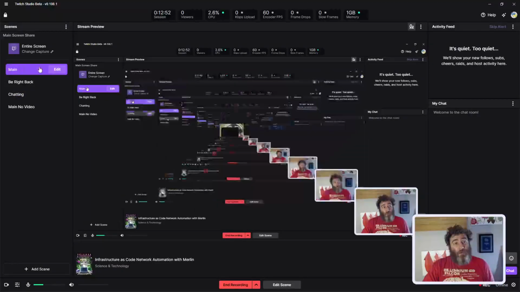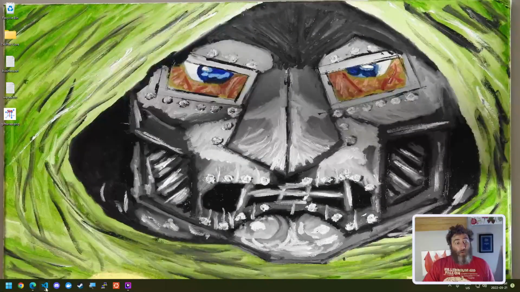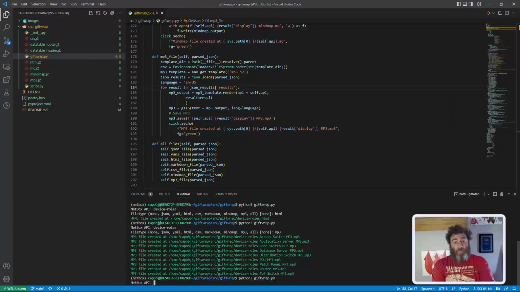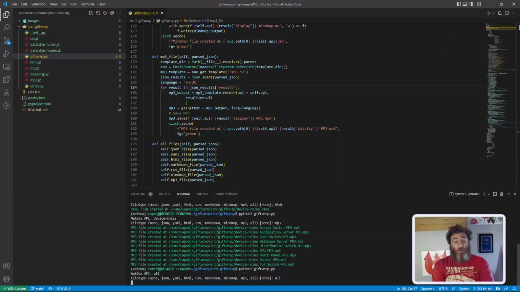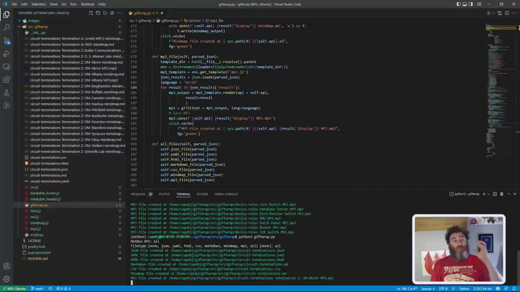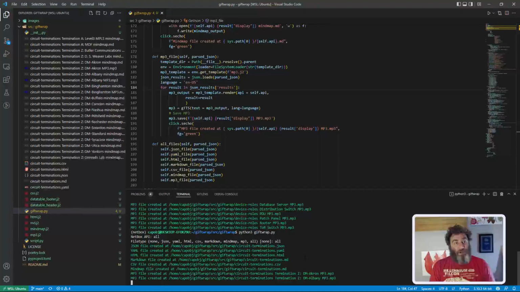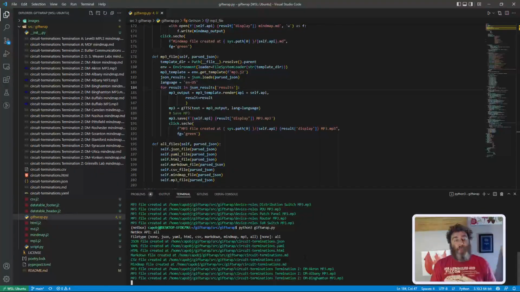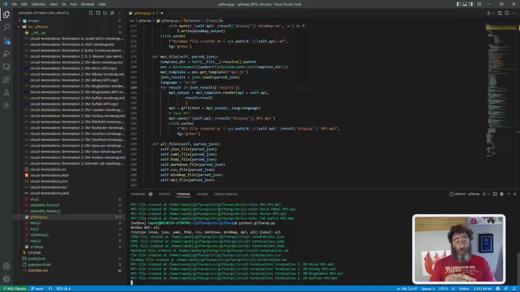Now just to show, let's do all and all real quickly. Let's do Giftwrap and I'll show you all APIs, all file types. And I just sit here and it's just going to crank out business ready files, mind maps, HTML files, MP3 files. There's circuit terminations. The first one is done and it's making the MP3 file per circuit termination. But circuit terminations was instantaneous, the business ready. The MP3 files take a little bit of compute processing to generate. But I just say all in all, and it's just going to fully document my NetBox.